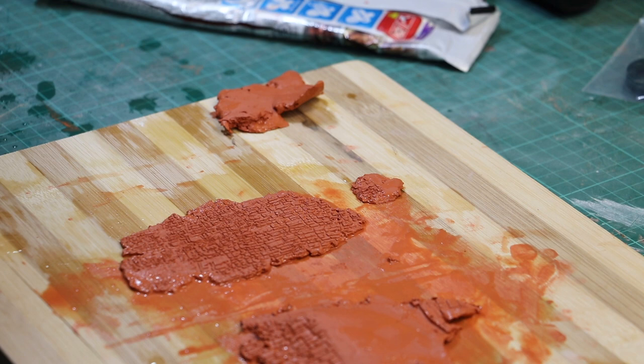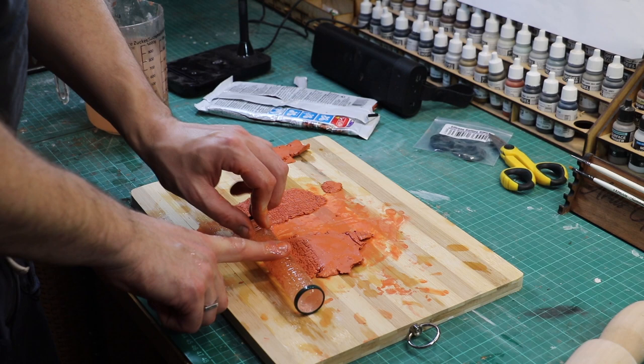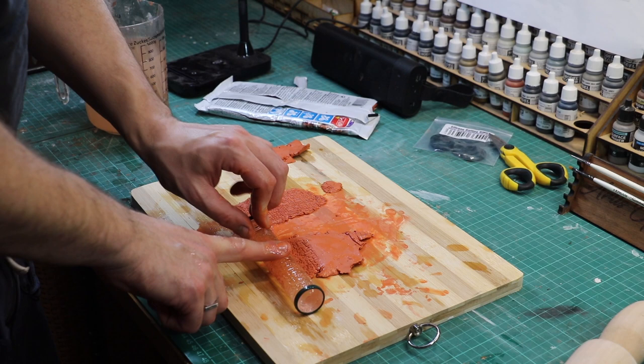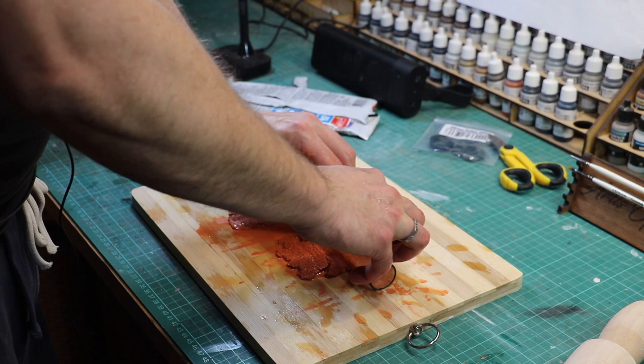One of the problems with covering your hands in clay and trying to work a camera is you don't really want to touch it with clay hands. So off I go to wash my hands and hopefully come back and adjust the camera. While you're waiting — you really do need to be careful with cleaning these. I've got an old toothbrush and I've cleaned out all the little cracks. Warm water helps; do clean your tools regularly otherwise you'll end up with clagged up results.